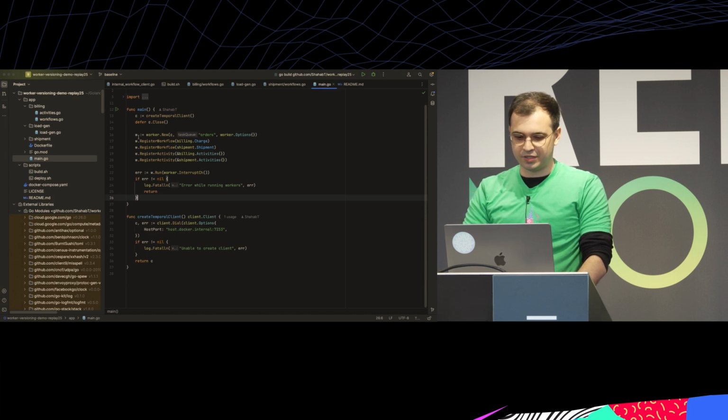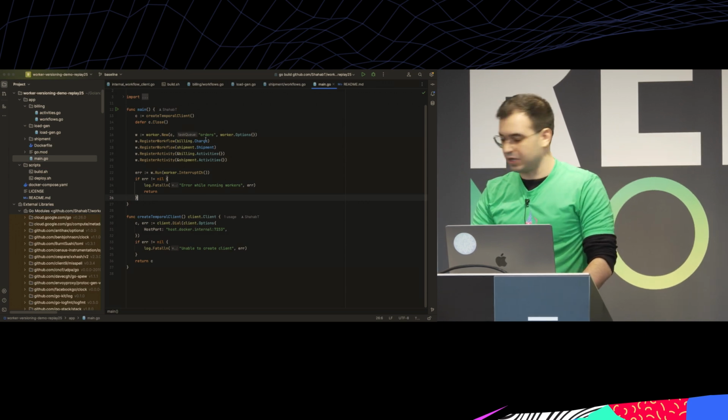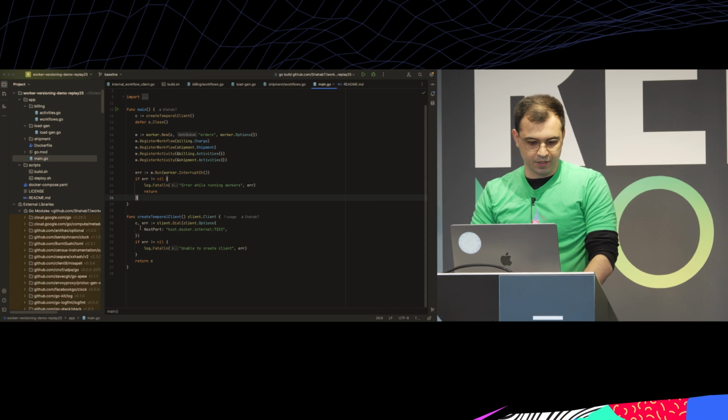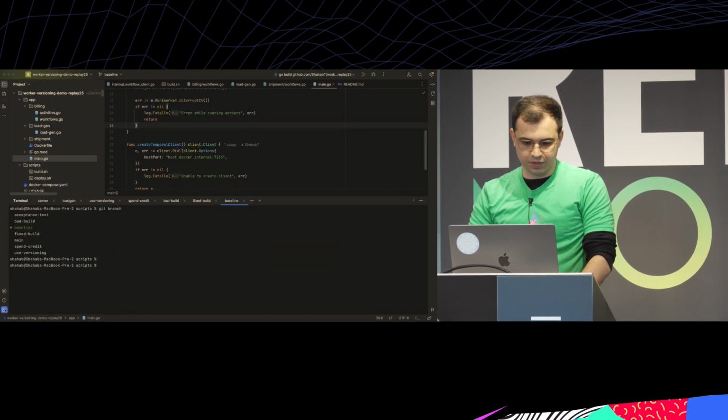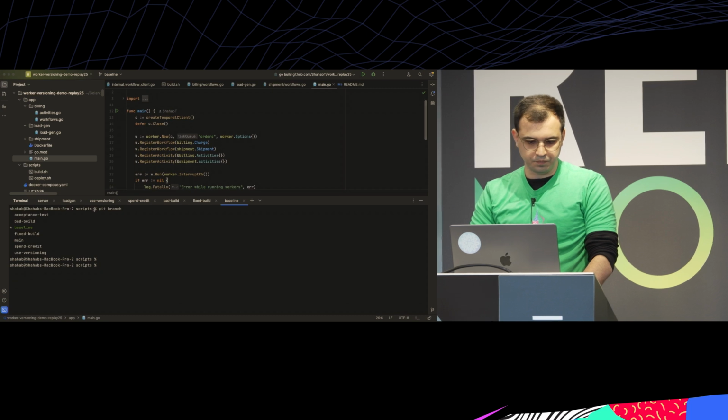It's polling for a task queue. It's handling a couple of workflows and activities. So in here, I have a charge workflow and a shipment workflow. One of them is short-lived. One of them can take a long time to complete. Let's see what we need to do to enable worker versioning for this worker.